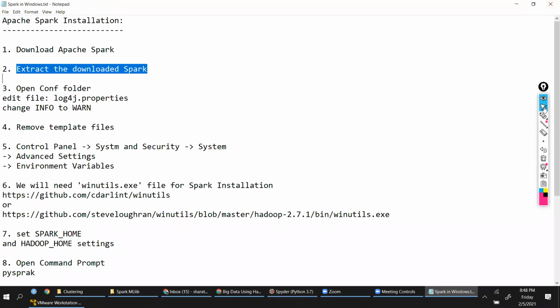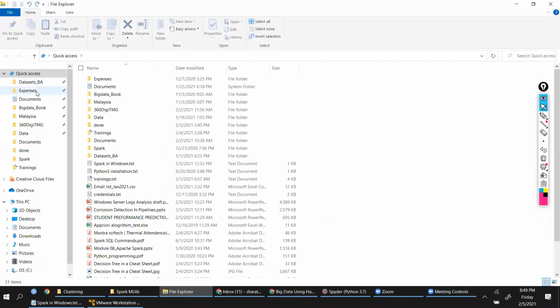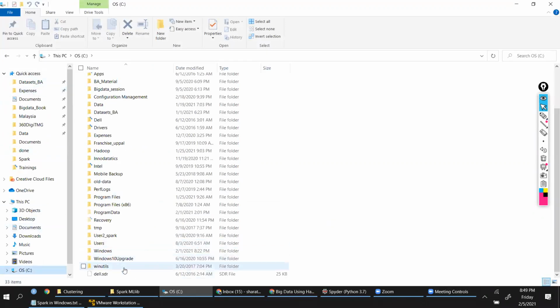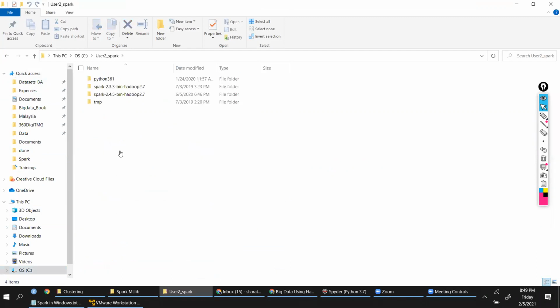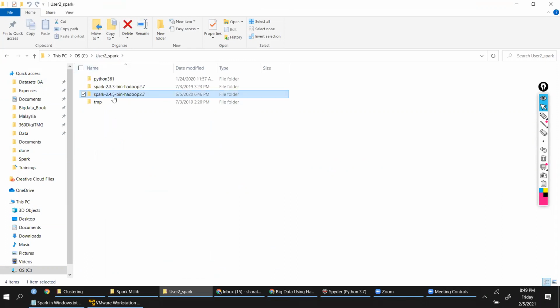Okay, let me go to the location where my Spark is installed. I think it's installed somewhere here. I need to check, of course, but I'm assuming, yeah, this is where I have my software installed. So this is my Spark 2.4.5. I've extracted this, it's a pretty old version, but I've already extracted it, so I'm using the same version. For you, it would be 2.4.7, the same file that you have downloaded.